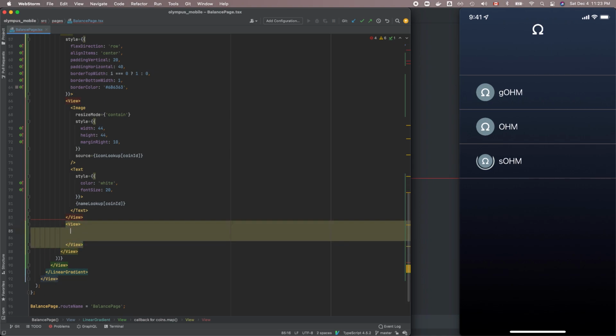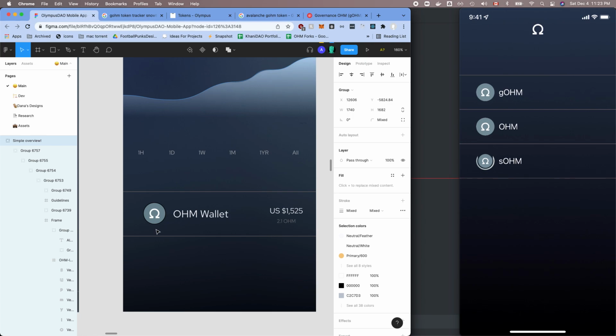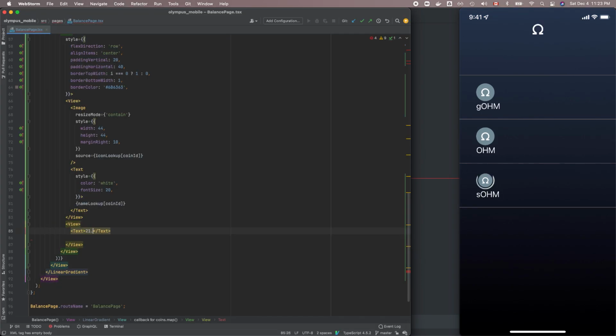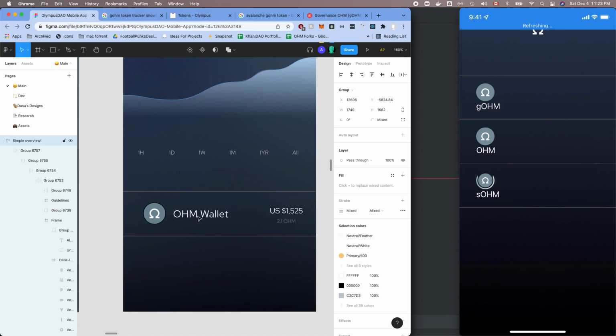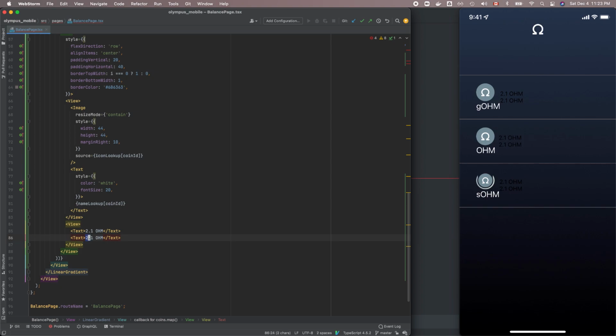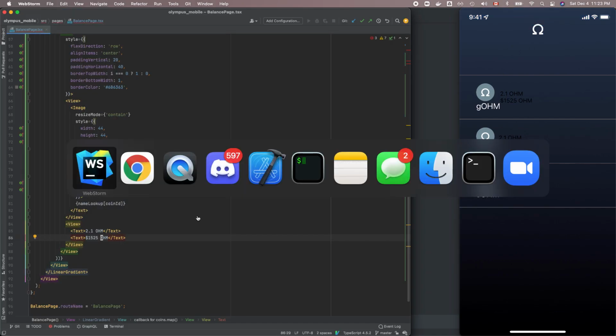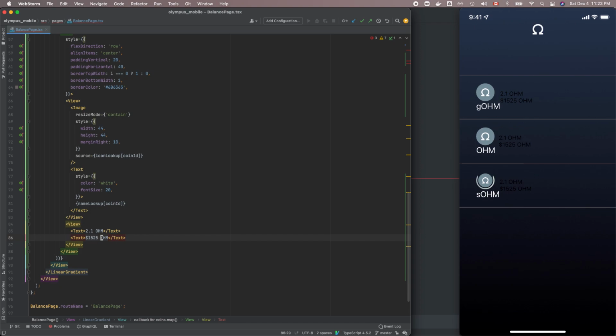And then over here, I will put one text that is going to be the 2.1 OHM. And then I'm going to put the bottom text, which is going to be 1525 dollar USD or something like that.